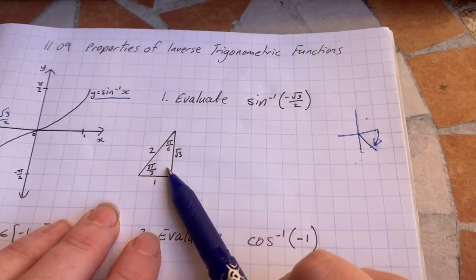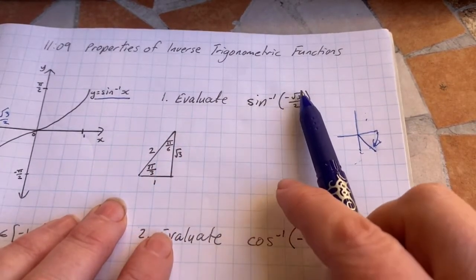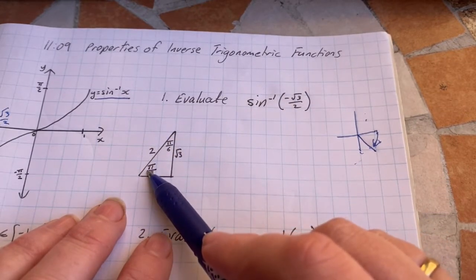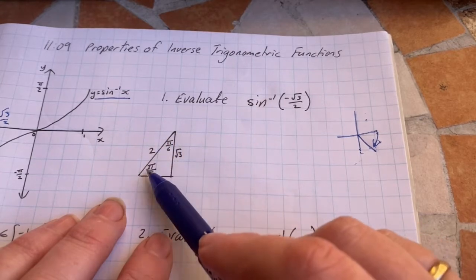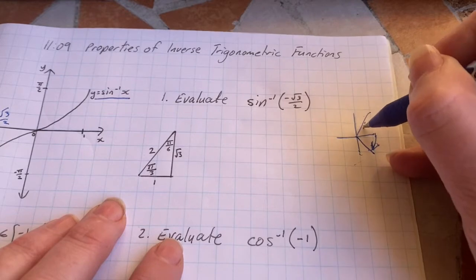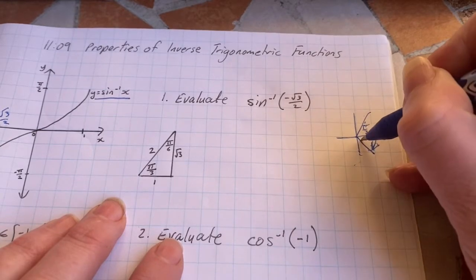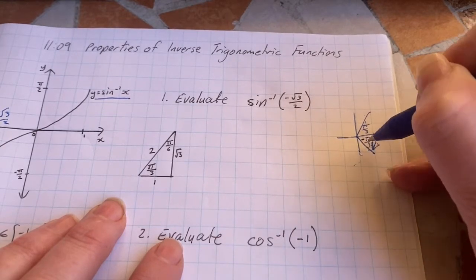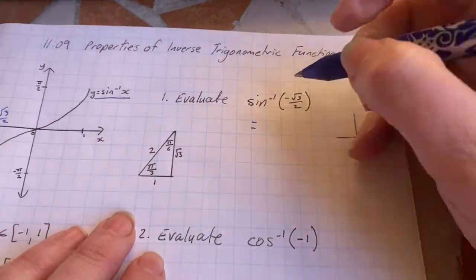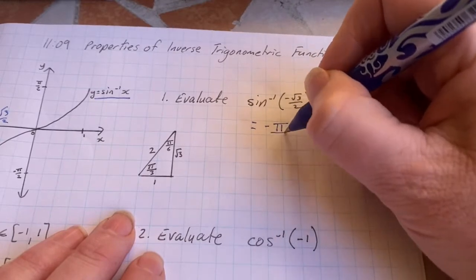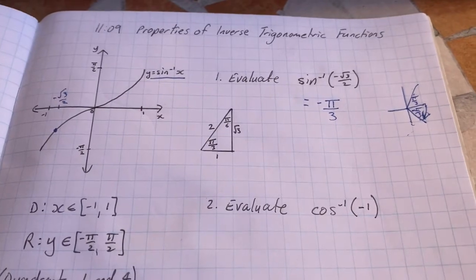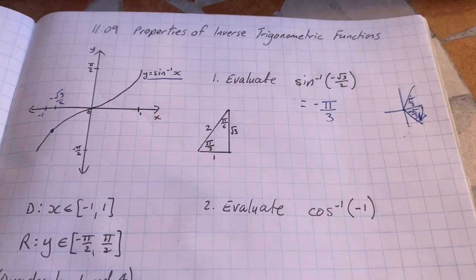So if we look at our exact value triangle, if it was just root 3 on 2, we'd be looking at this angle. Sine inverse of root 3 on 2 is pi on 3, but because it's negative, if it was positive, it'd be pi on 3 up there, but because it's negative, it's negative pi on 3 down there. It is an odd function, which we will actually be proving. So the answer is negative pi on 3. Also negative 60 degrees, but we generally work in radians now.